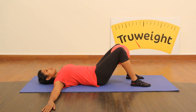And like I said, only hold that pressure but don't hold your breath. Keep breathing. It is very, very important to supply oxygen to the muscles. So focus on breath work and give good pressure, and after 10 counts you release the pressure. And once again continue doing it.